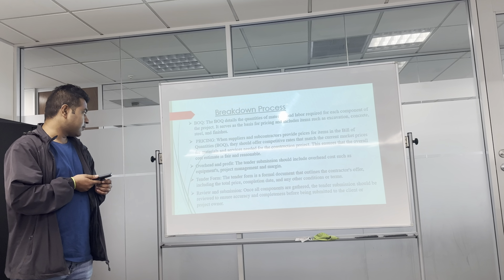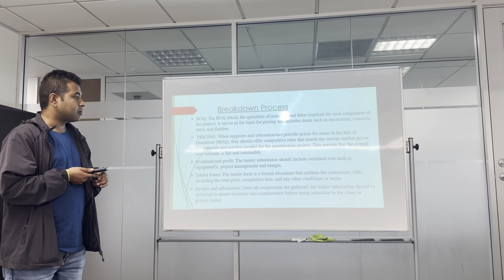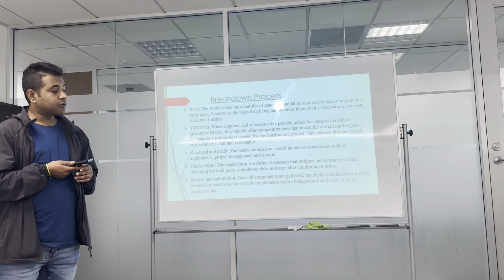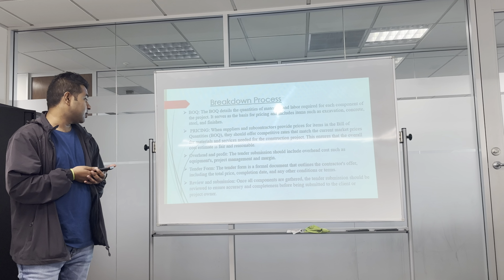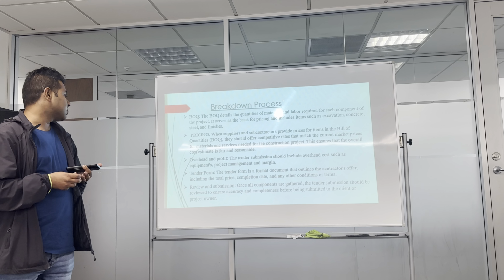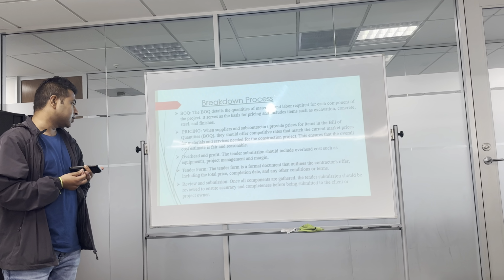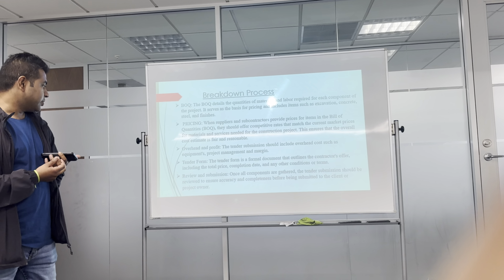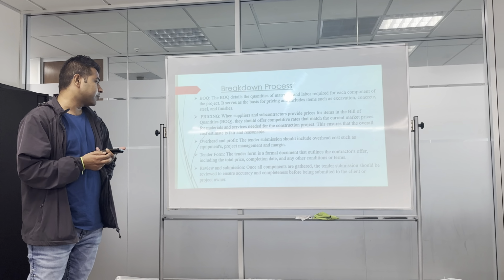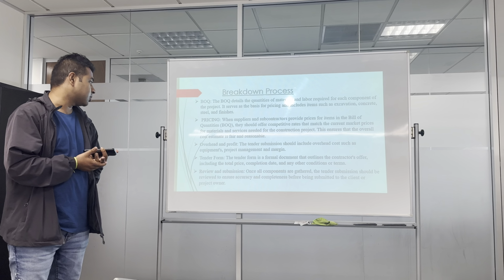In tender form, the tender form is a formal document that outlines the contractor's offer, including the total price, completion date, and any other conditions or terms. Review and submission. Once all components are gathered, the tender submission should be reviewed to ensure accuracy and completeness before being submitted to the client or project owner.